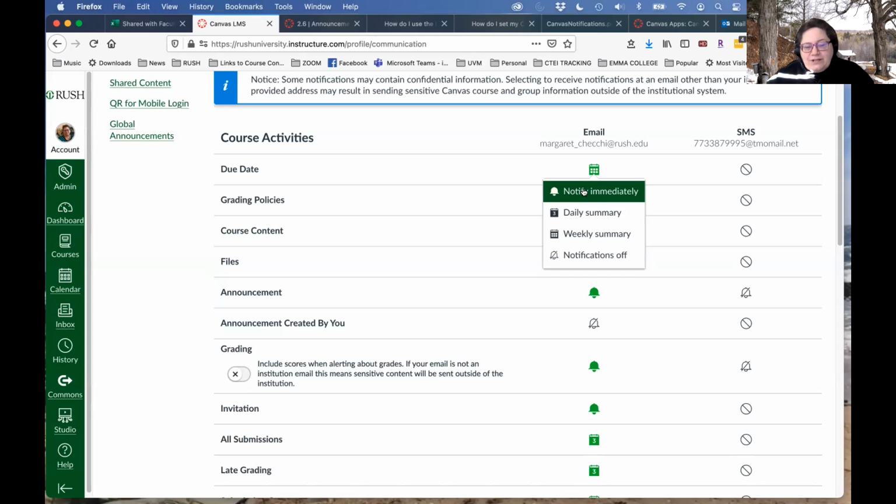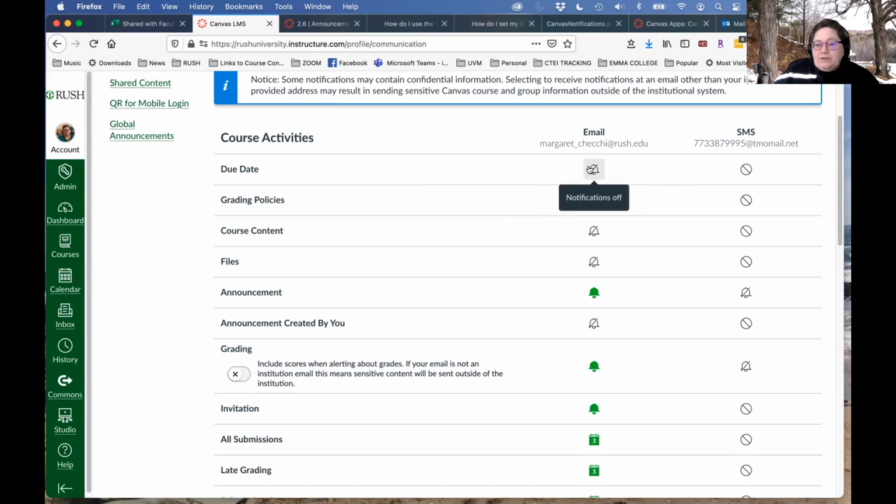I can show you the different delays later. But there is that little buffer in there in case you get hung up and change your mind. You can notify daily, weekly, or you can turn off your notifications entirely. And each of those has a different icon.